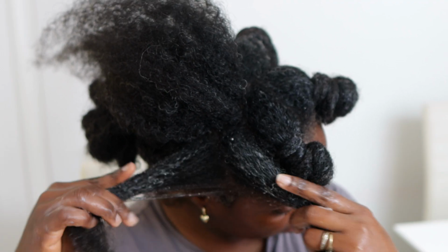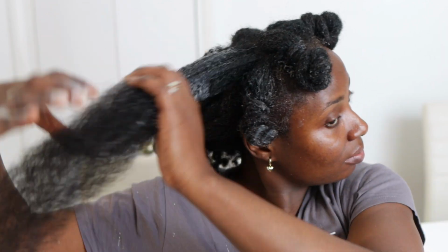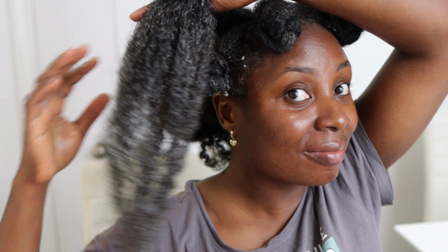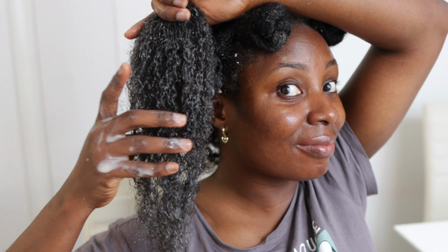This is me being completely honest. Sometimes I will spray with a little bit of a DIY spray that I make just to revive that moisture back, if that makes sense. So you can deep condition once every week or once every other week, but please make sure that if you're not already deep conditioning, that you put it in your regimen, because trust me, this will help you a lot when it comes to retaining length and growing healthy hair in general.